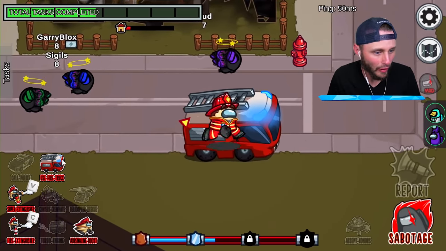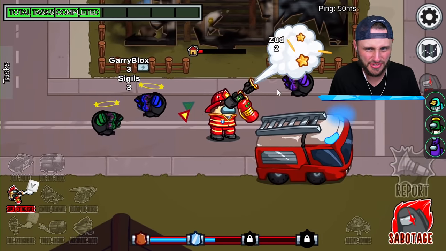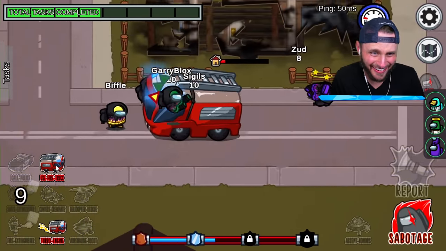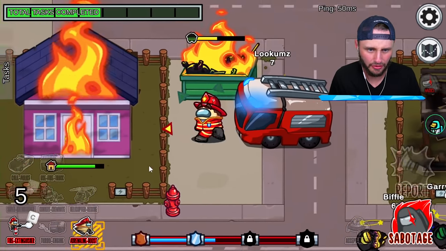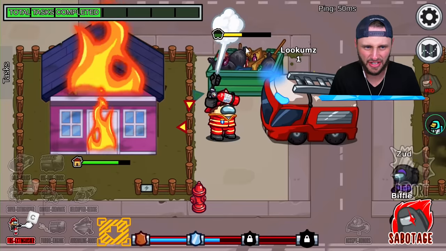What's your problem? Oh, I also have a super extinguisher. What's that do? There you go. Oh, it sparkles. There's a fire! Dumpster fire! Oh no. Okay, use this. Does the super extinguisher put it out faster? Oh, that does take forever.